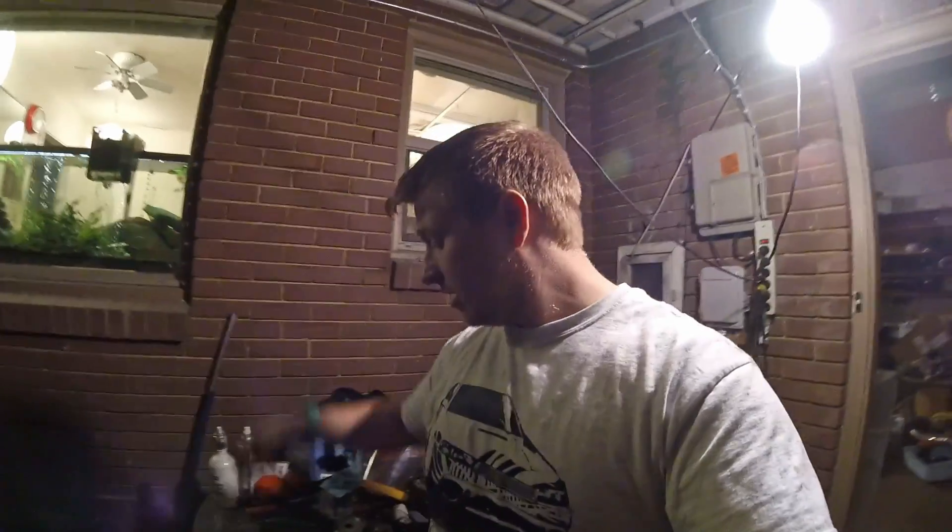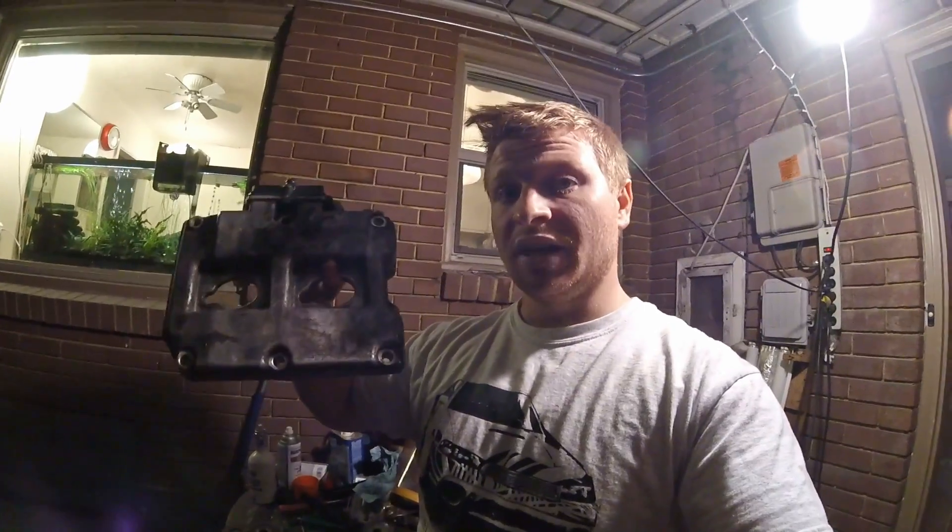Your oil comes out of your engine, goes down through the turbo, and it just gravity feeds back to the engine. So your return bung, wherever it returns into the engine, has to be lower than the bottom of your turbo, and hopefully it's a relatively straight shot. You don't want a kink or a big loop in your pipe. You want that oil going straight back into the engine so that you don't get it building up and burning and having it overflow. One of the other reasons why I chose to put the turbo up higher is because if you put it in the stock location, you have to drill into the oil pan. With my turbo mounted up higher, I can drill into the valve cover and it's a whole lot easier.